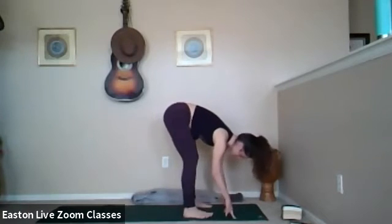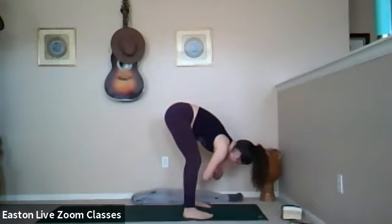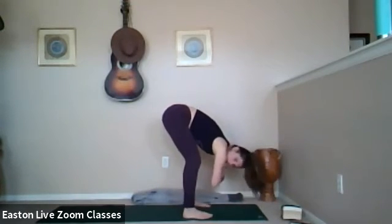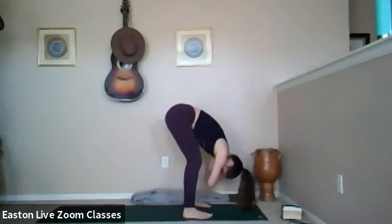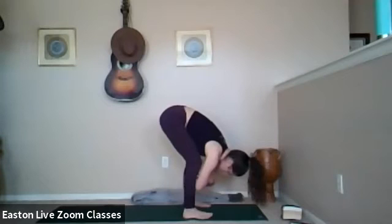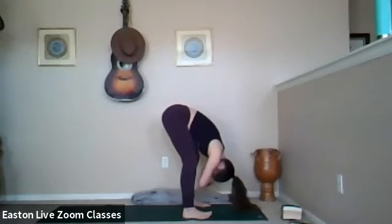Keep your feet hips width distance apart for ragdoll. Drape your torso over your thighs and maybe interlace your fingertips into each elbow. Let your head hang, let your torso hang. Maybe put a deep bend in your knees here to support your torso so you can really rest into it.